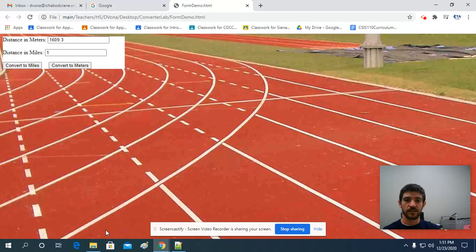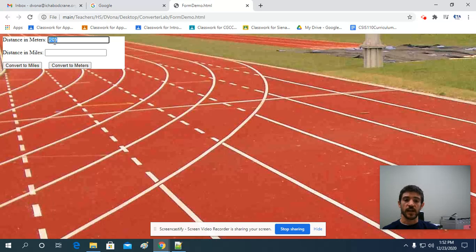So let's go back to the actual page for a second and just think about what's happening. So I go into the meters box, I type in a number, right? When I click on convert to miles, what my code's going to do is it's going to take this number, save it into a variable.